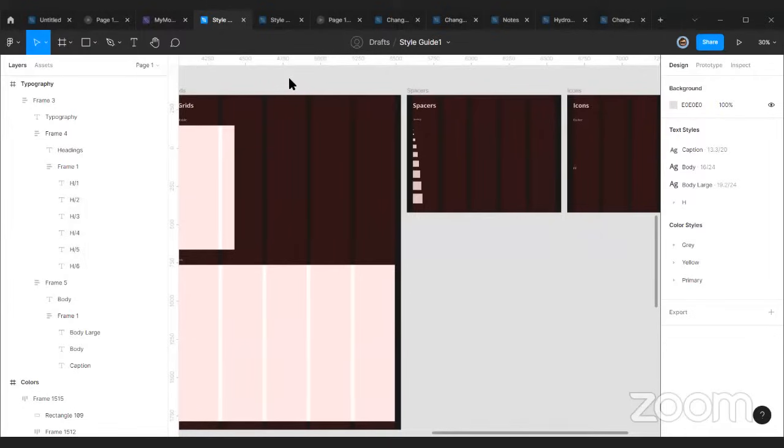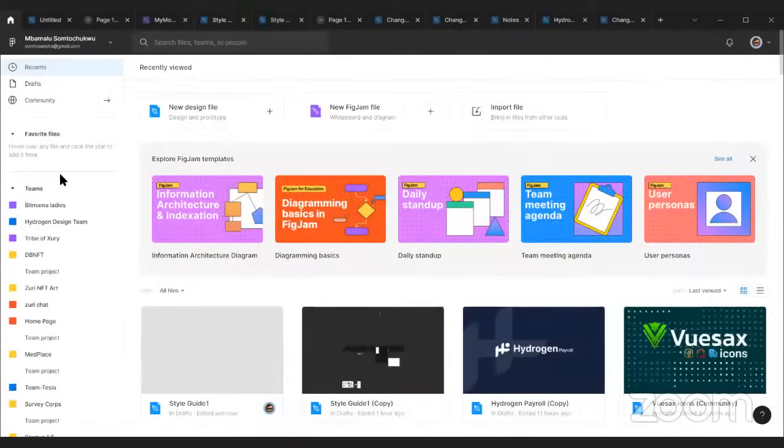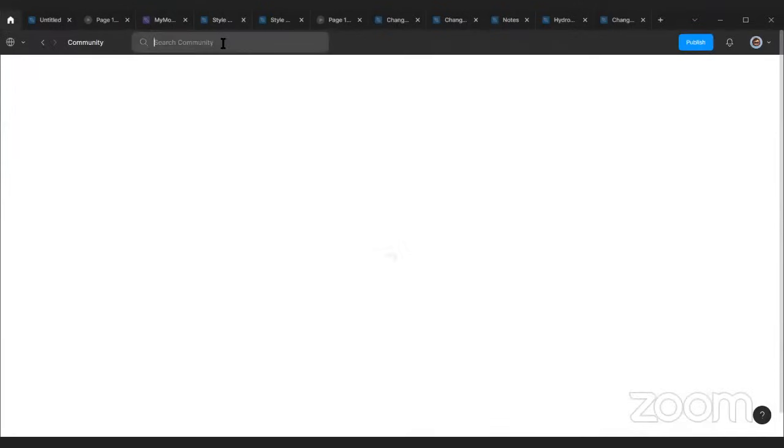So let me just bring in one icon pack, which you're going to be using now. I'm going to search for Vuesax, although I already have it, but let me go to the Figma community and search for Vuesax, right? So community, browse community. So here, I'm just going to search for Vuesax, and waiting for that to come up.